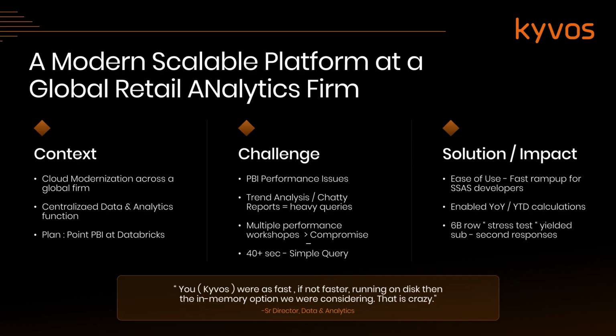Everything's looking good. And then somebody from the back of the room was like, well, let's talk about prod. I don't feel quite comfortable yet that this is industrial strength. We did a 6 billion row stress test. I'm putting that in quotes because that's not much of a stress test for us. Those 40-second queries that we were just talking about became sub-second. So that's the type of order of magnitude difference that we're able to deliver.